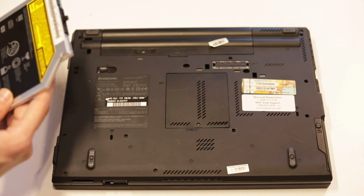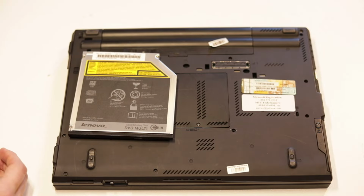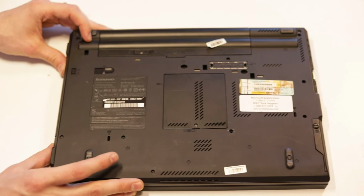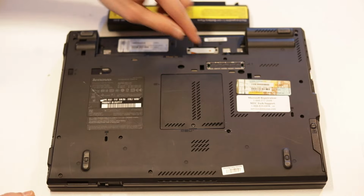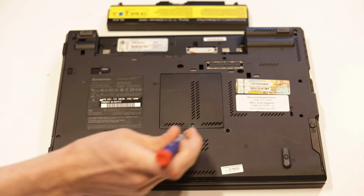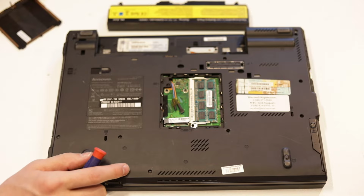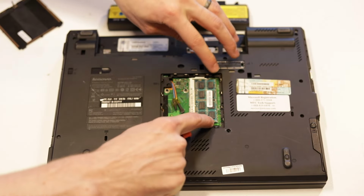So if you had someone that just had a CD drive, you could switch it so that it was a DVD CD drive or any other loads of features that could fit right in here, and it just slides right back in. The battery's also fully modular, just sliding to the side, pops right out. We have our docking connector here because it did come with an external dock. If we remove this one singular screw right here, we get access to our RAM slot for easy upgradability, as well as a built-in networking card if we wanted that to be an option too.